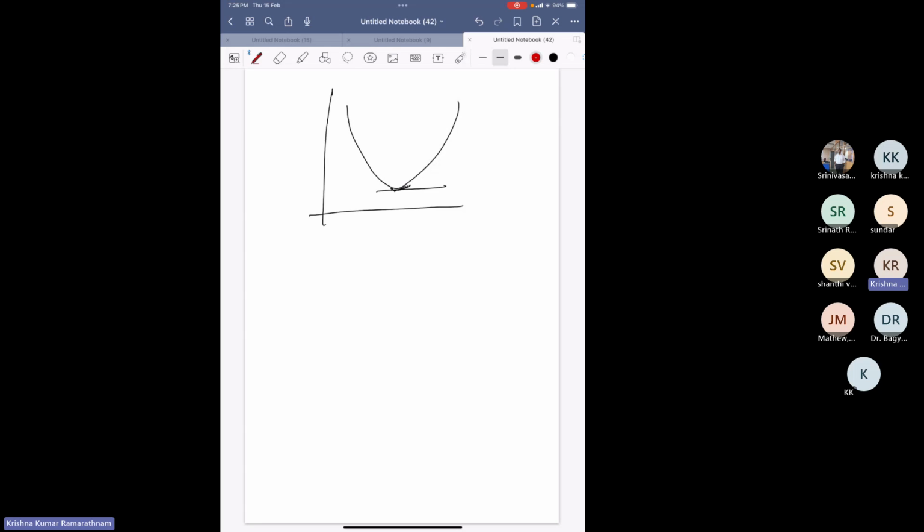So whether the curve is like this or whether the curve is like this, in both cases, when it reaches a maximum value, the slope is going to be like this. And when it reaches a minimum value, the slope is going to be like this. Is that clear? Second point. This is a very, very important application. When the slope reverses. Now, this is some function, say y, and this is x. Can someone tell me, how do I now distinguish between them?